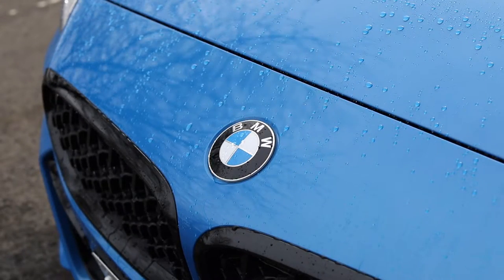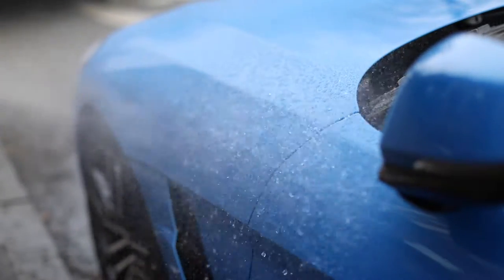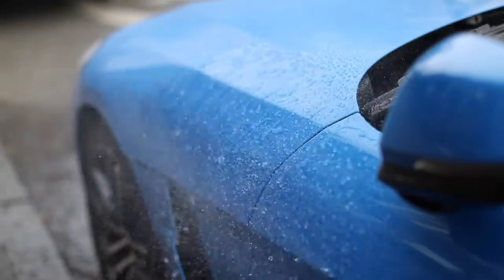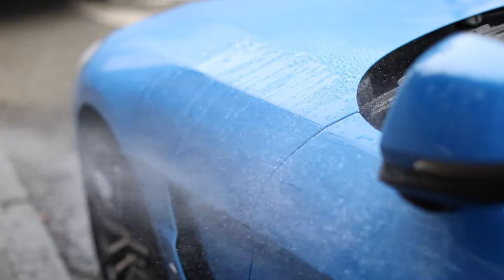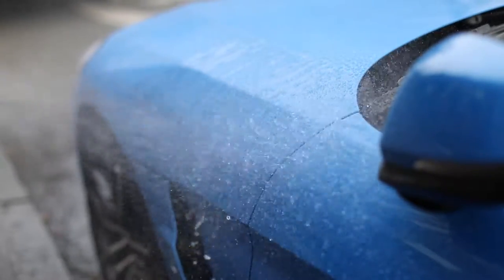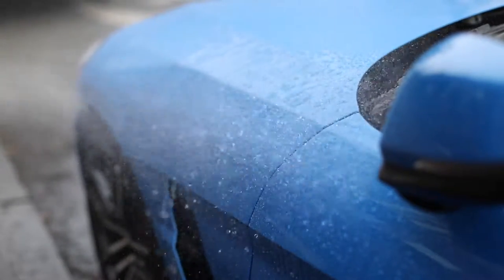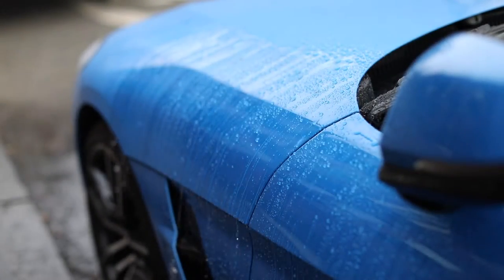It never goes away completely though, so this isn't quite an ultra hydrophobic product like Meguiar's Hybrid Ceramic Wax or Sea Quartz. It's very hydrophobic, but it's not the beadiest product on the market. It is, however, still hypnotizing to watch the beads run off the paint after this product has been applied.